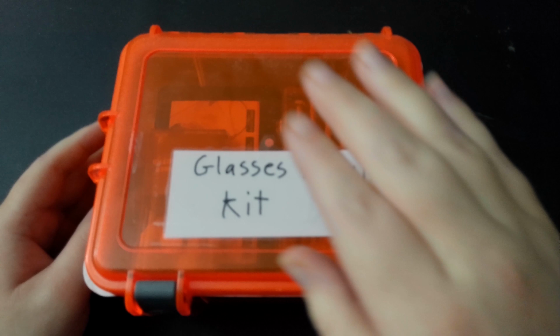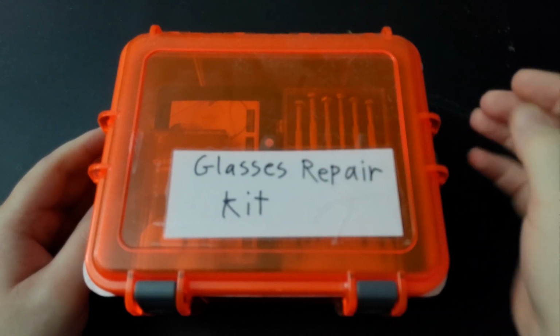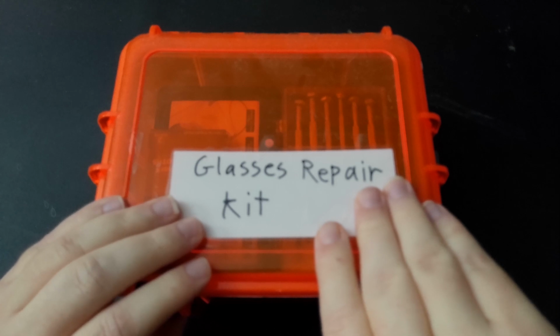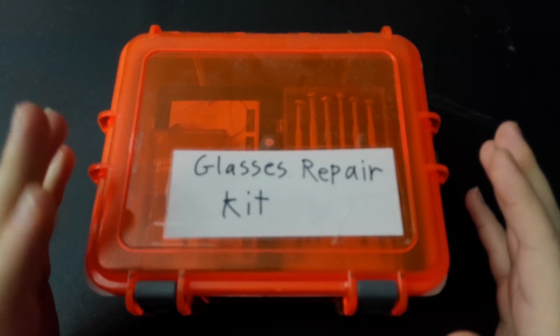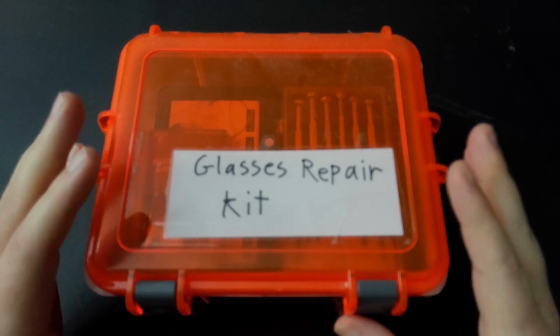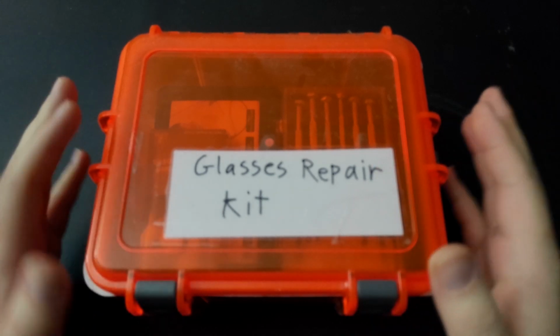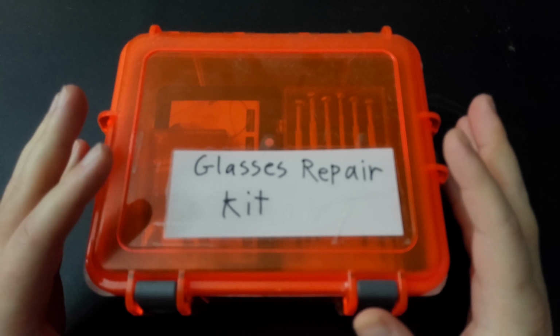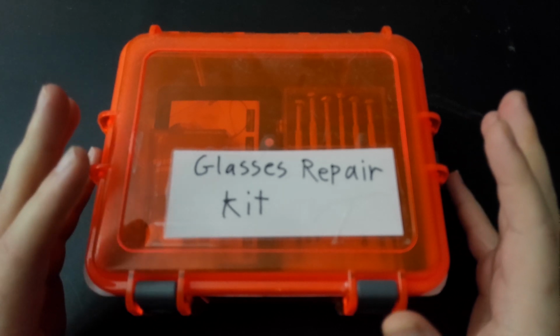Well, hello there, folks. Today we're looking at a glass repair kit, and that's right. I wanted to show this kit off. It's kind of nice to build. I've thought I may add more to this. I may look into it. But if you're trying to do basic repairs where you don't have a lot of money, I always think that everybody should have repair kits.